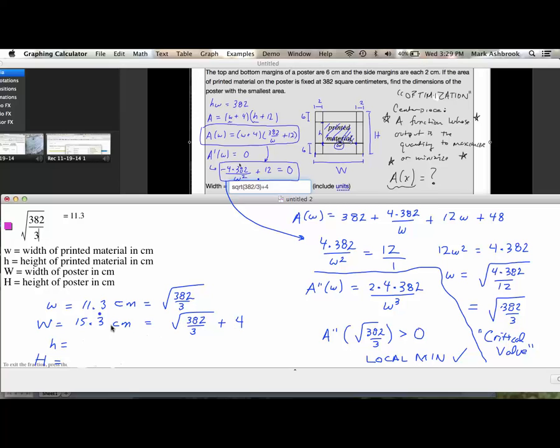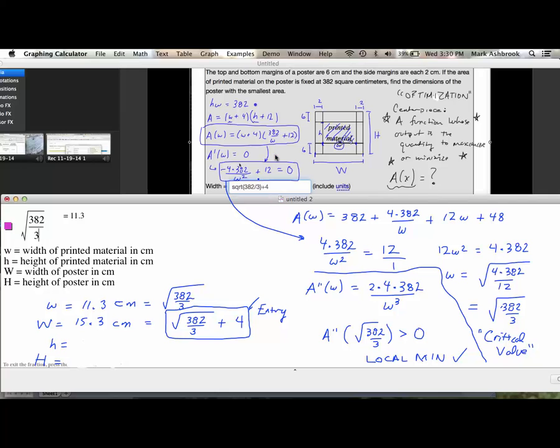In terms of WebWork, so this answer 15.3, some of you encountered, it might not be enough decimal places. And so right now I have the graphing calculator set at 3 significant figures. We could change that and show more. But here's a foolproof thing you can do in WebWork. Just enter this in WebWork. That's an exact value. It'll be the calculator for you. You never have to worry about how many decimal places you put in. So this could be your WebWork entry. But now, if you're talking to somebody about designing this poster, you're not going to talk in terms like this. You're going to say, we need to make this poster 15.3 centimeters wide. Okay, so that's why you need both.